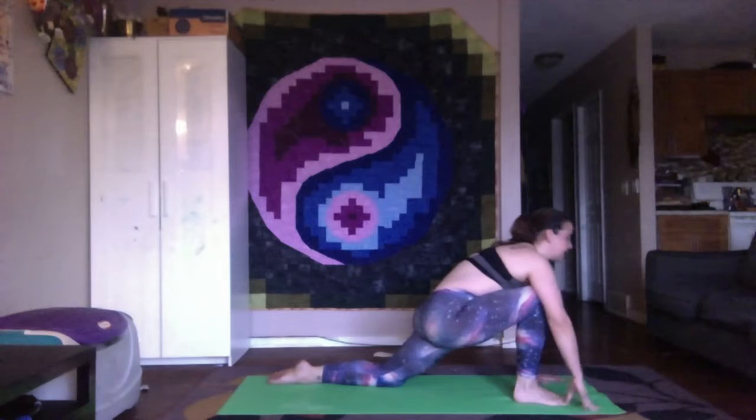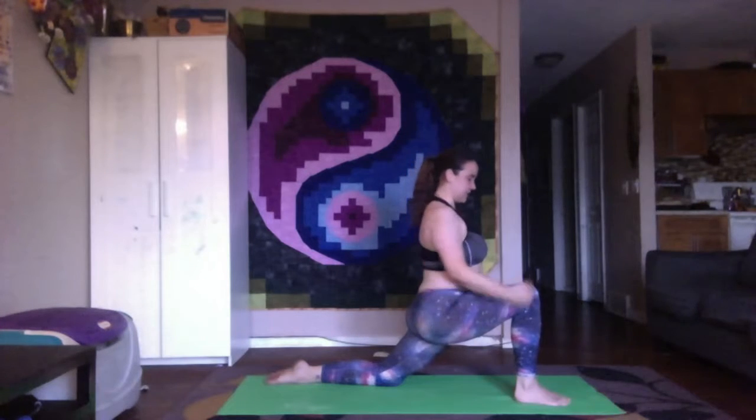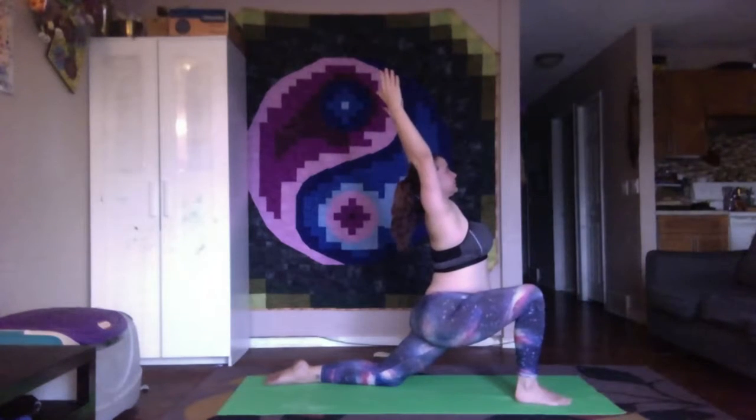Third breath, next inhale, arms come up. Really focus on sinking into it. Keep this knee 90 degrees. Open up that left hip joint. Third breath.